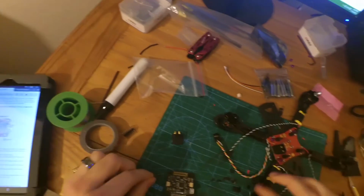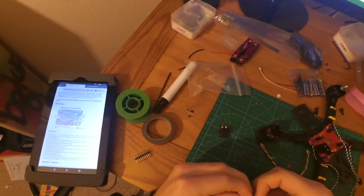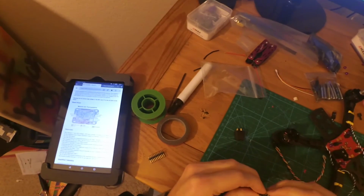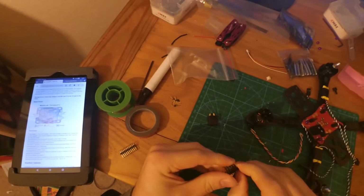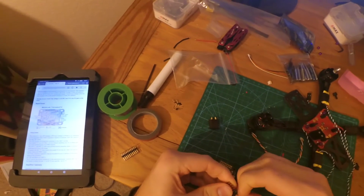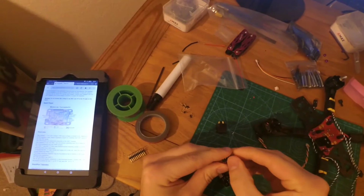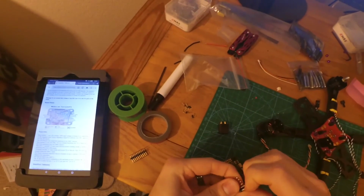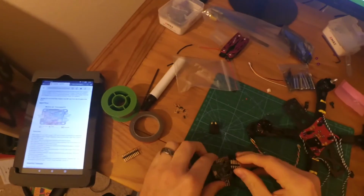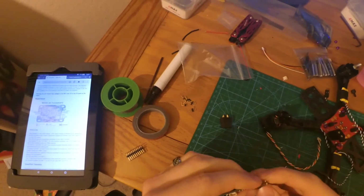Then let's move these pins out of the way. So we only need 4. I only need 4 because I only have 4 motors. We're going to take these apart. We're going to leave 5 on there. So we'll take off 2 and leave 5 on there. We're going to get those first 5 right here.